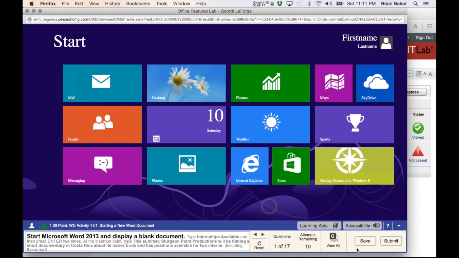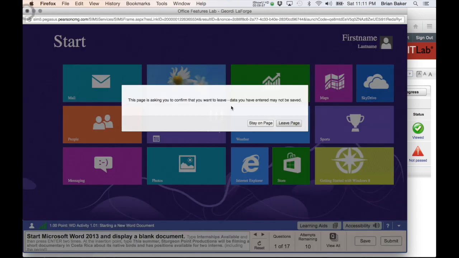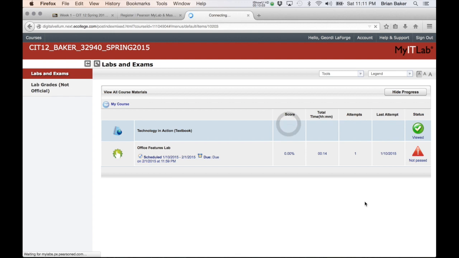All right. But again, save for later, not submit. Don't accidentally do the wrong thing. And we've tried to put in a few safeguards so that if you accidentally just close the window, which never do that, in fact, Firefox is saying, are you sure you want to do that? It should save for you, but I can't guarantee it. Do yourself a favor, make sure you hit the save button. That's going to help you out a lot.